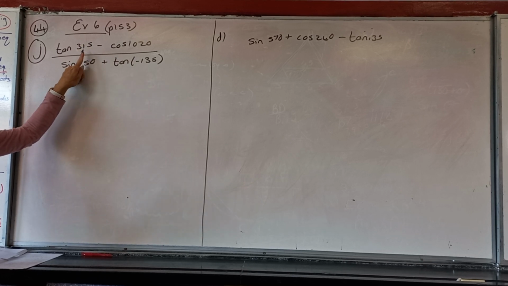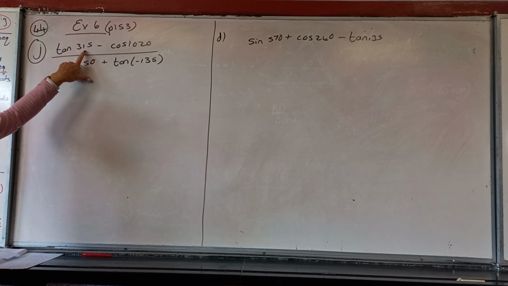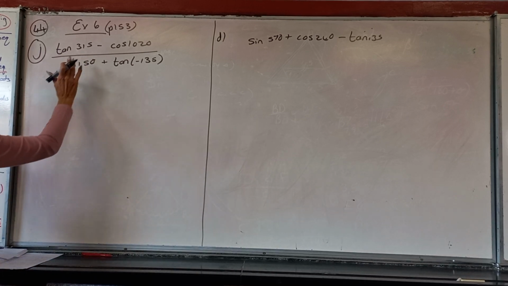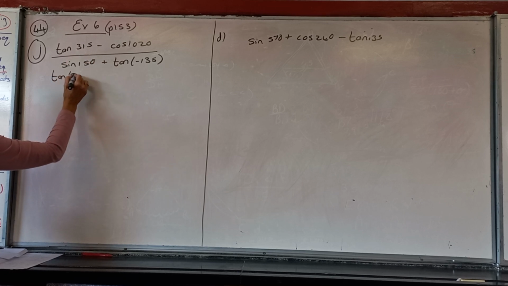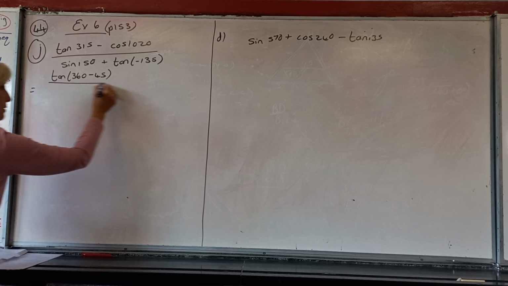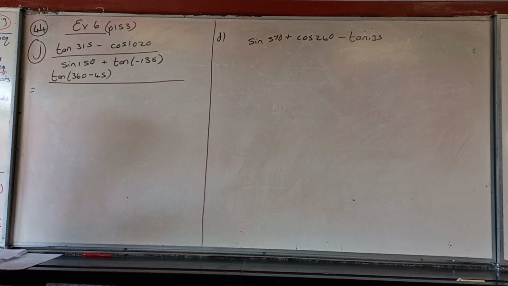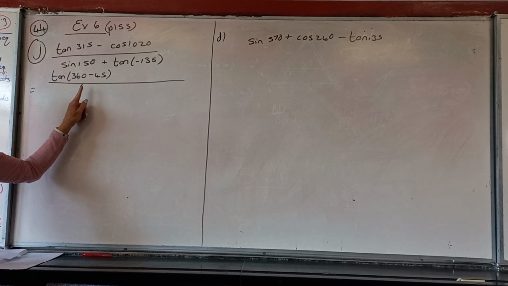So my magic word that I use is, okay, so before poof. 360 minus, that's what I want to see. So I can take 315 and make it 360 minus 45. Now guys, like I said to you previously, I want you to very quickly get into the habit of already immediately then telling me that it's tan 45, because you know it's going to go poof.